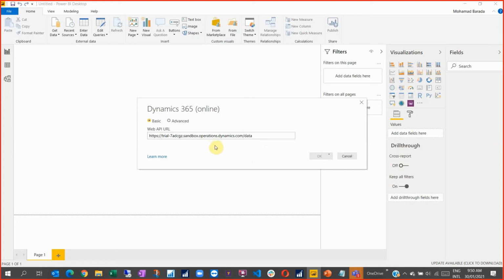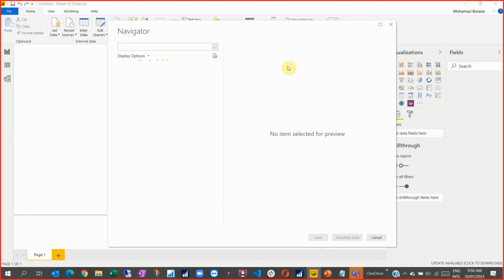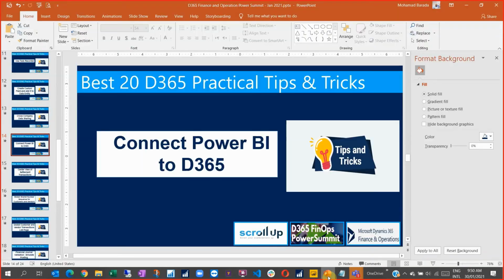You have to sign in with the user if it is different from the one that you are using for Power BI. In case there is any problem, if I'm using, for example, the Office user, it might give you an error. You just have to make sure that you enter the username and password. You see, I just click connect. The system will bring me all tables available, so I can do my dashboards on customer or sales or whatever data is available here. Just waiting for this to be loaded.